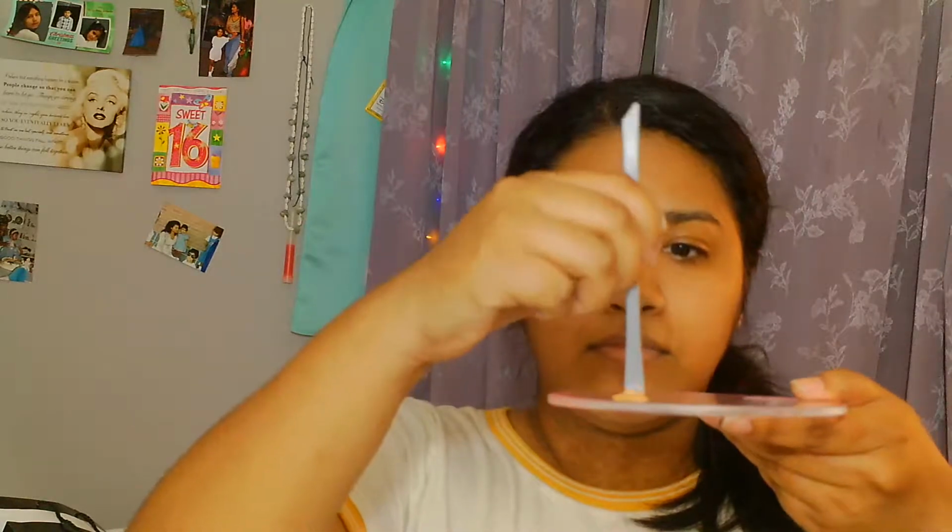Now, the spatula that I'm using is actually by Beauty Blender. It's so you don't have to blend the foundations on the back of your hand. It's actually really amazing, and it comes with this cute little spatula. Then, to blend it out, I'm going to be using a blue fluffy blender. That's what I like to call the fake beauty blenders. But yeah, I'm just going to blend it in normally, how you would with any other beauty blender.